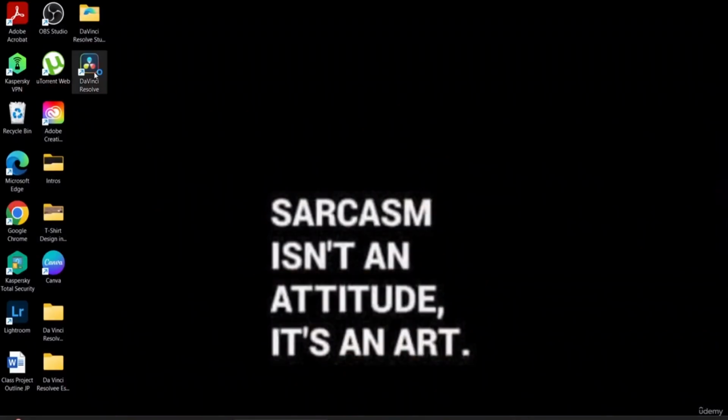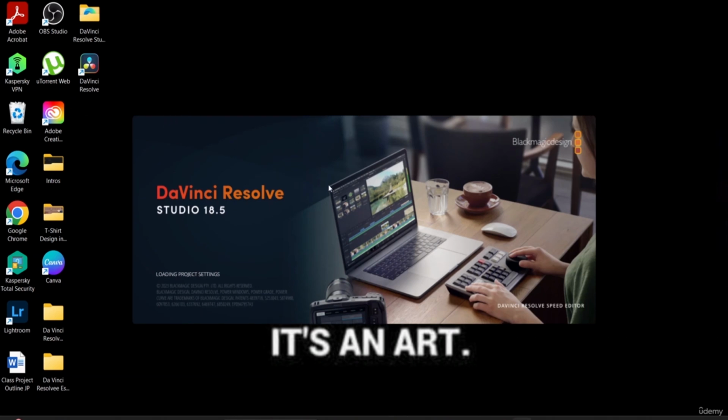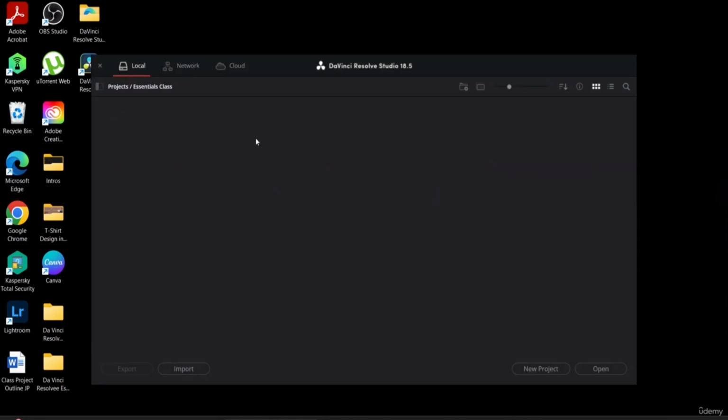Again, I will come here in my DaVinci Resolve. Now if I want to add some files inside my folder, I will come here. If I want to create a new project under this, I will be able to do that. If I want to create a new folder under this as well, I can do that. If I want to copy any project, I will also be able to do that.